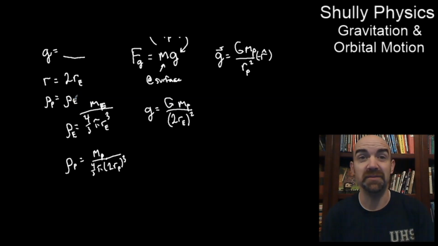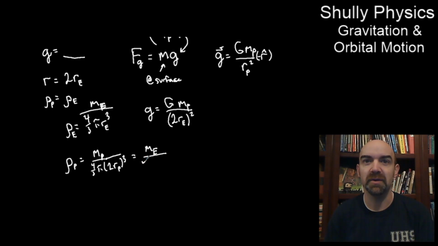Okay. Now, since this is saying that the density of our new planet is the same as the density of Earth, we can set these two expressions equal. And this beautiful thing happens. A lot of things are going to drop out. And we have a relationship to the mass of Earth. We go to 4/3 pi radius of Earth cubed. And this would be, sorry, the radius of our new planet is twice the radius of Earth.